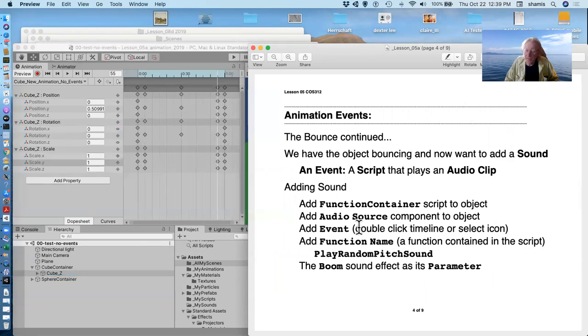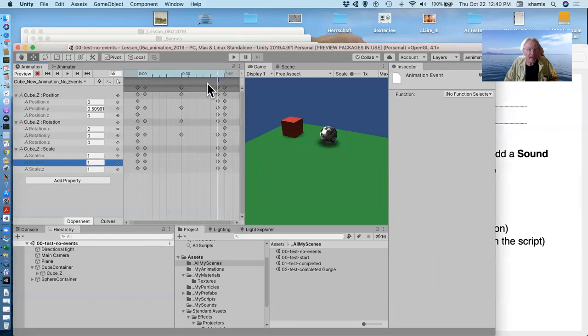And I need an event. So I want the event to be here when it hits the ground, so I line this up. I can add an event, that's this little button here. That adds an event that now shows as the little blue thing. And what it's asking me for is a function name.